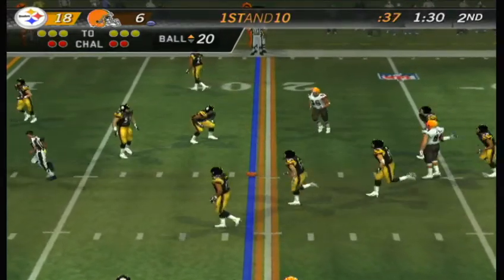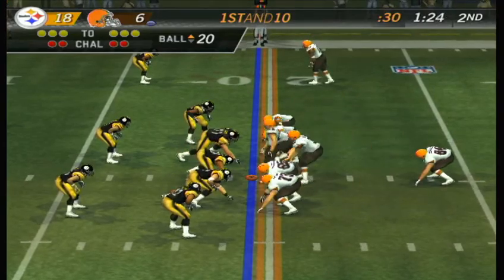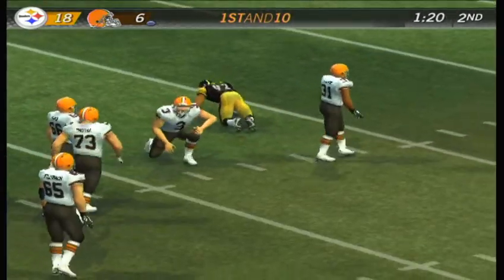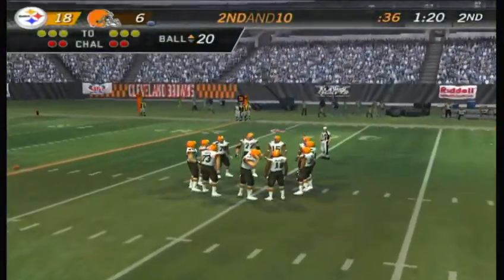Here's a no-huddle. It's a good way to keep the defense off balance. Let's go. Pass play here on first down. With the pass, just couldn't get that pass under control. And now and then you'll see a guy take off running with the ball before it gets there. Looks like that might have been one of those times.